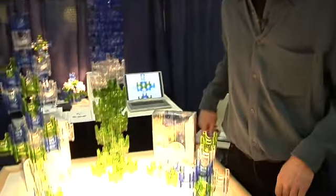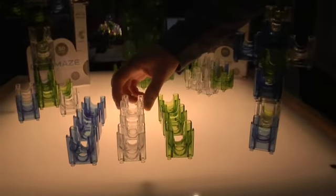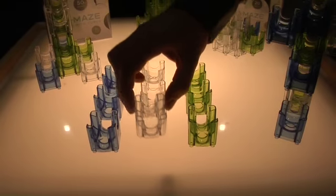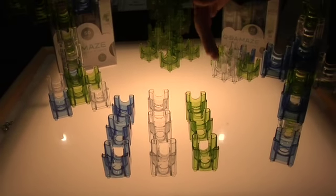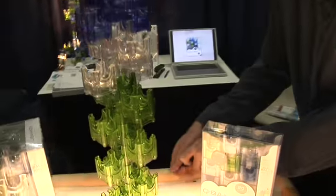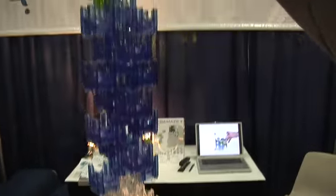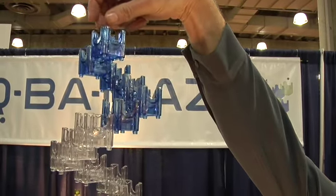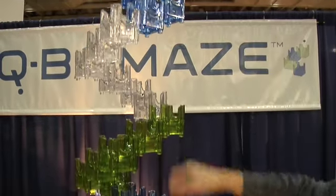Cubamaze is a simple set of three different types of cubes. You've got a bottom exit cube, a single exit cube, and a double exit cube. They come in multiple different colors, and you can build essentially infinite recombinations of these cubes. Whatever you build, you've created a pathway system for balls to roll through.